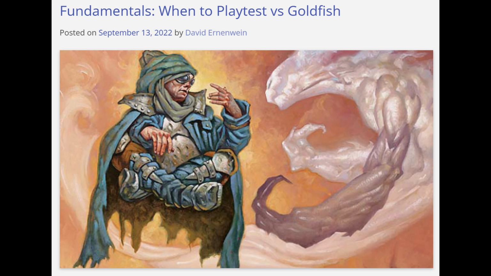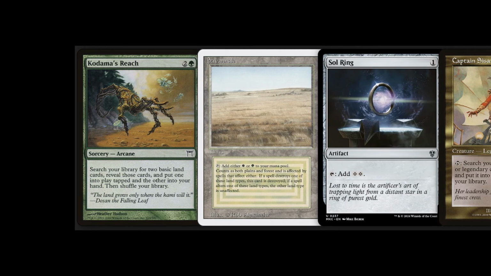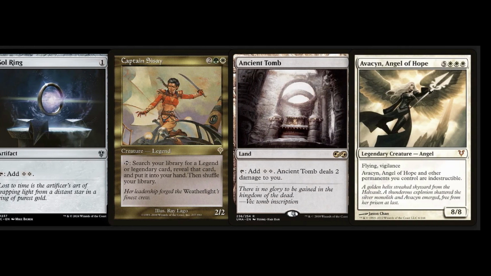Just remember, goldfish with integrity. Mulligan like you would in a real game. Don't just redraw until you hit the perfect opening hand with Soul Ring and Cultivate and some threat you want to ramp into, and then tell yourself, wow, this deck is flawless. No, you need to mulligan honestly.